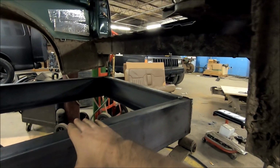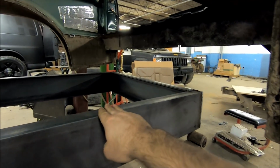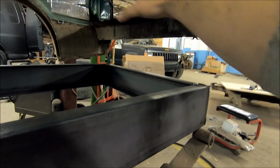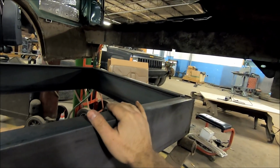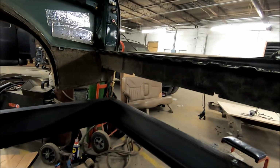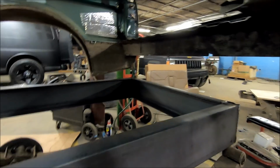So the wood's going to start getting built up here, and we're actually going to have about 3 inches. This is going to get built up before the actual full floor is going to start. And this is where the super caps are going to sit. I've got plenty of room width-wise to do them back here. They're going to be countersunk down, and then starting at this point up is where the amp rack is going to sit. And so, any questions about what equipment I'm going to run?